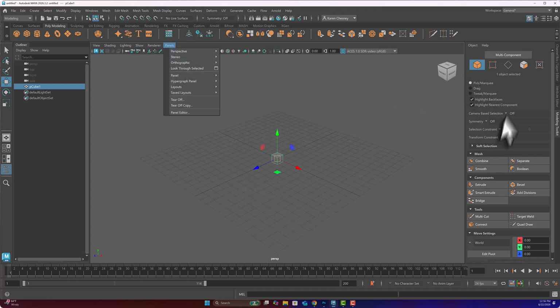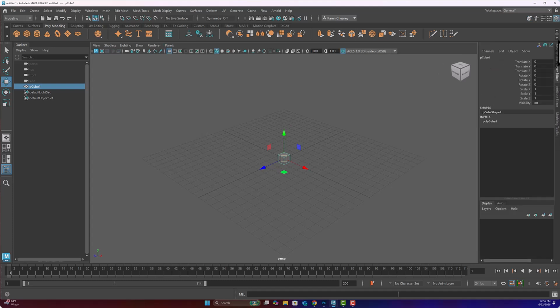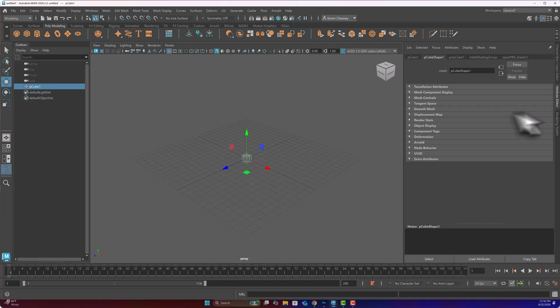On the right-hand side, usually by default, we have three main channels. We have channels tabs over here, a channel box and layer editor, which is going to have a lot of information about our scene. There's a thing called the attribute editor, which you're going to use all the time, which is all the attributes of whatever thing is in your scene that you've selected. And there's all kinds of information.